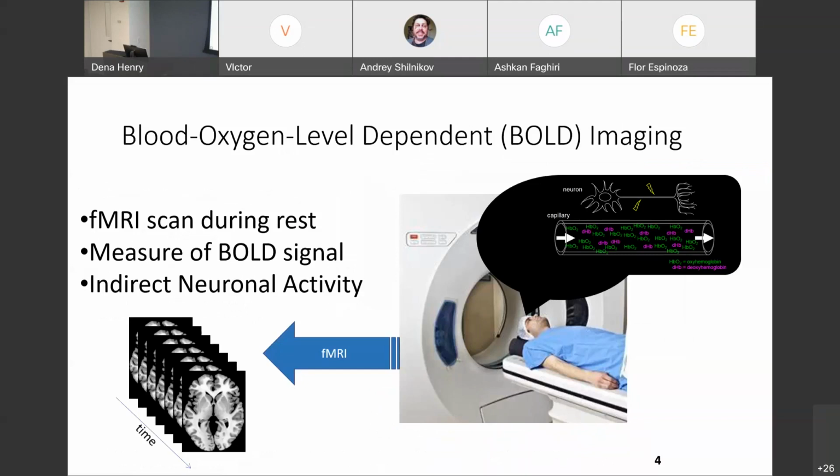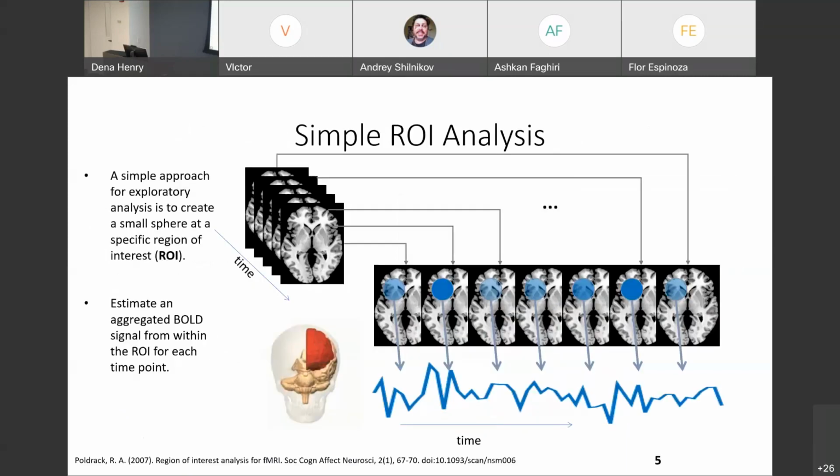So we basically estimate the amount of oxygen in the blood to see how much the cell is consuming, or how active the cell is at that point in the brain, and put that in fMRI images. And we take different shots in time. So it's a time-dependent modality where we know what's happening in the brain at certain points in time. And so what do we do with this?